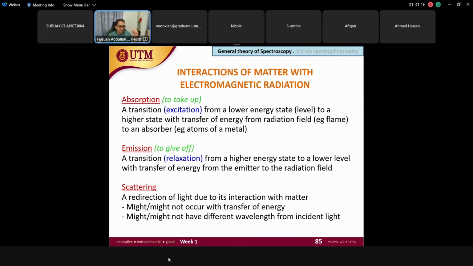That's why we can analyze aurum inside the sample, because we know when we supply that packet of energy, similar to aurum's, to the sample, we then measure at the end of the process how much energy has been absorbed. There is the source of energy and also the detector to detect how much energy is absorbed after passing through the sample. This is the only concept. The details will be learned in the single instruments that we're going to learn after this. If the detector detects that no energy is absorbed, it means there is no aurum inside the sample.